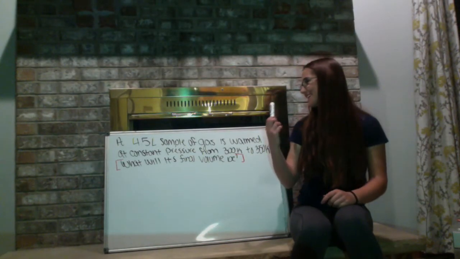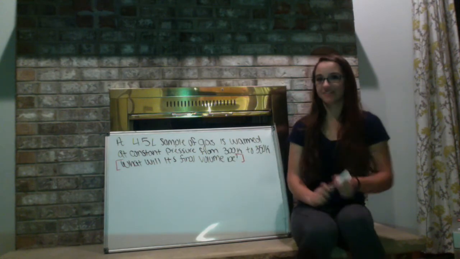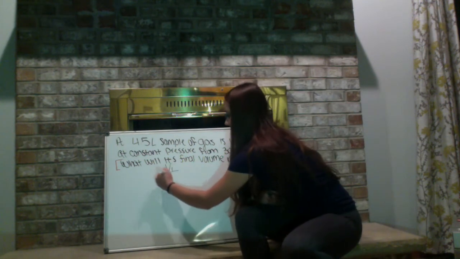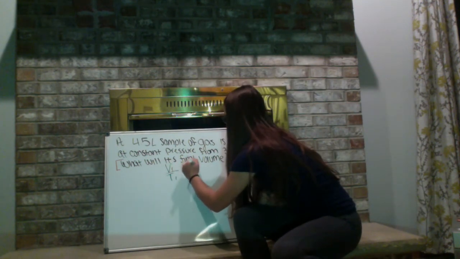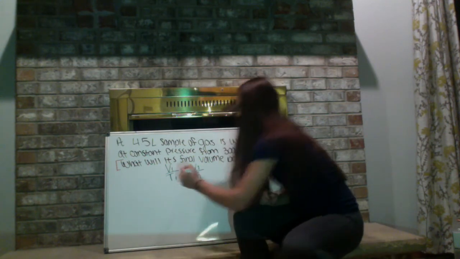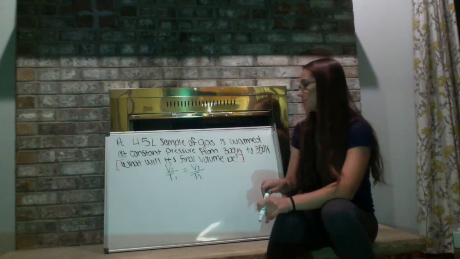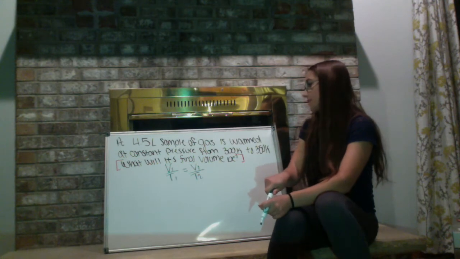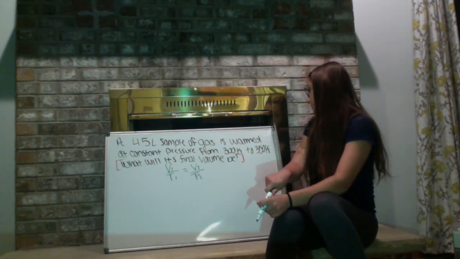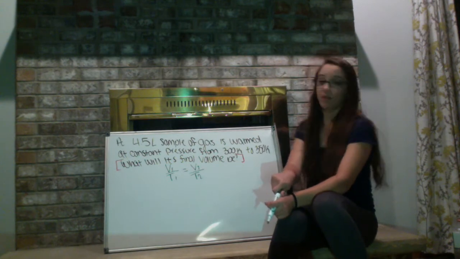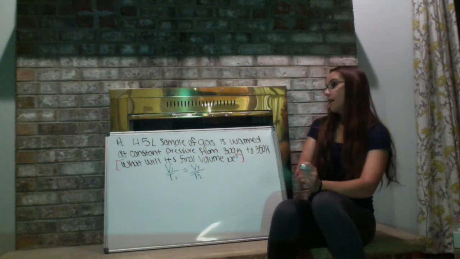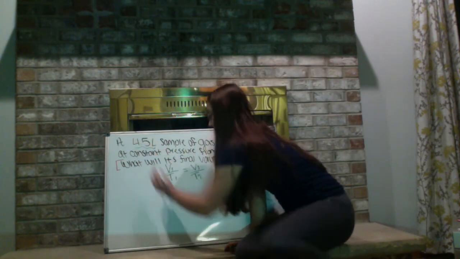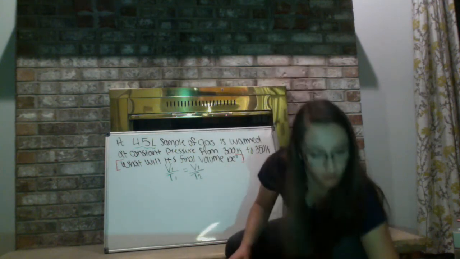So now we are going to be doing our example equation for Charles' law. As we know, the equation that we use is V1 over T1 equals V2 over T2. So let's try and find our variables. Our question is a 4.5 liter sample of gas is warmed at a constant pressure from 300 Kelvin to 350 Kelvin. What will its final volume be? So let's start with finding our V1. A 4.5 liter sample of gas, so there's our V1 right here.